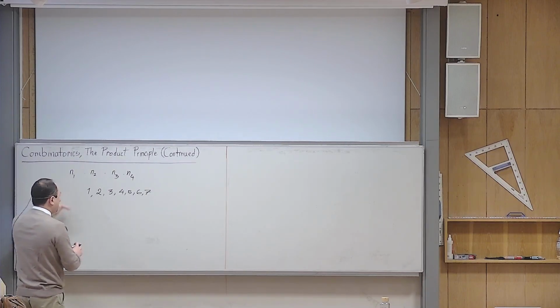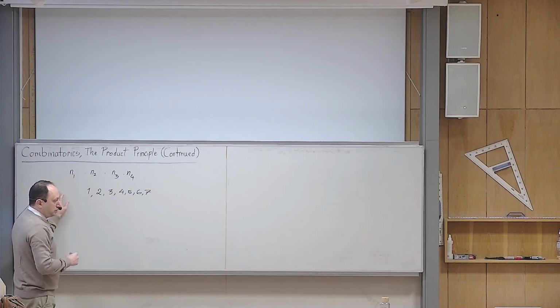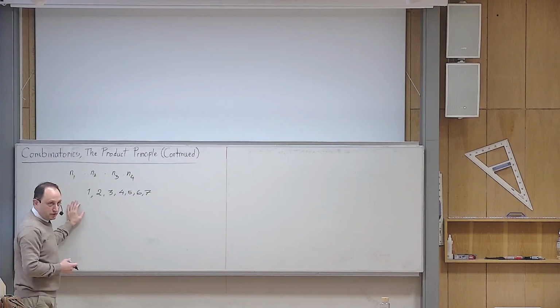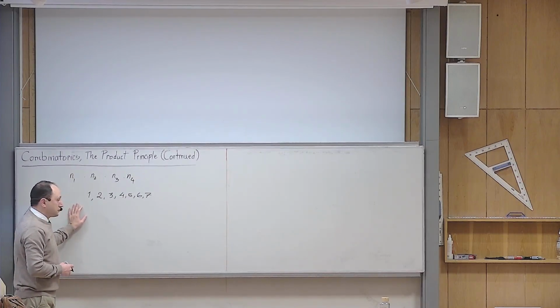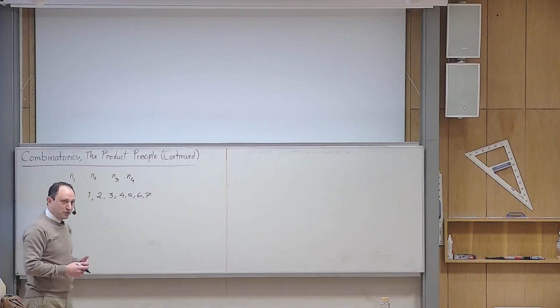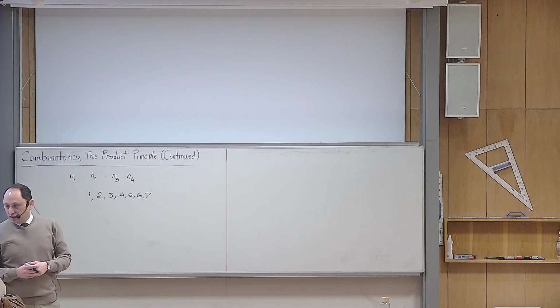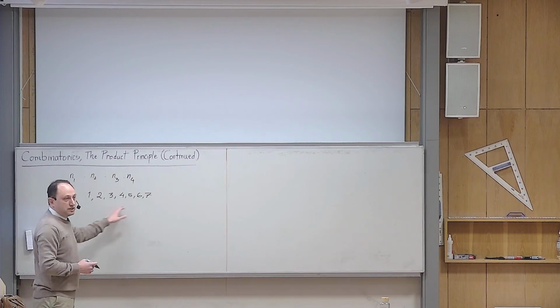So you need to remember all the time, you need to train your brain to think in this way if you want to be successful in solving a combinatorial problem. You need to define the task in your head. So what is the task? The task is to write a 3-digit number. I am not allowed to repeat the digits, and I am allowed only to use these numbers as digits.